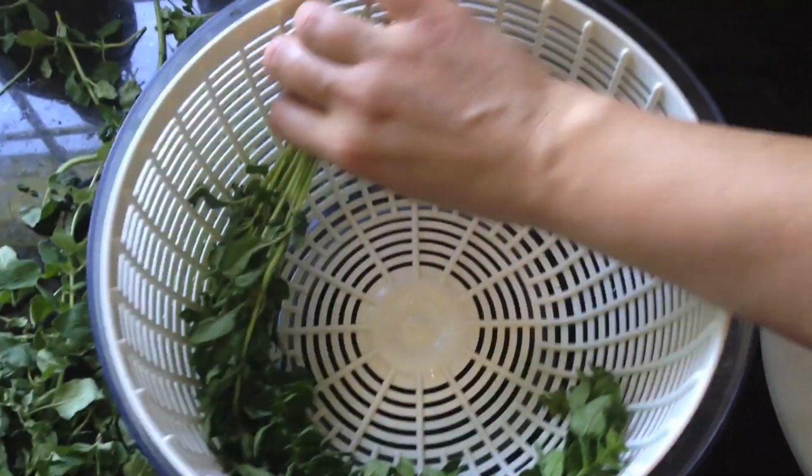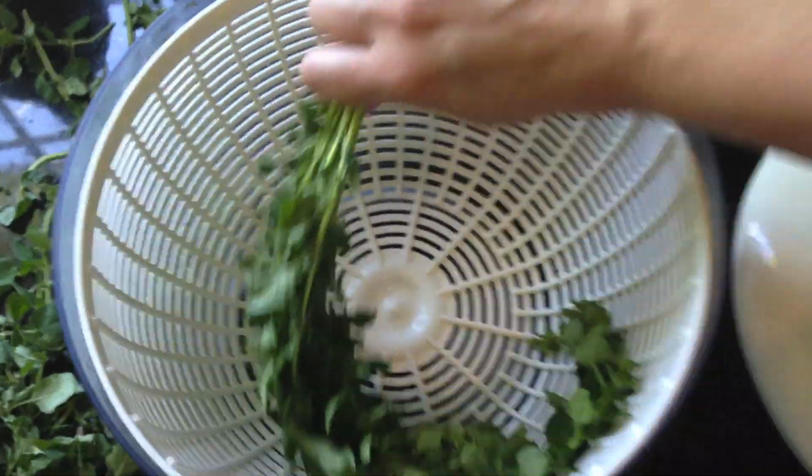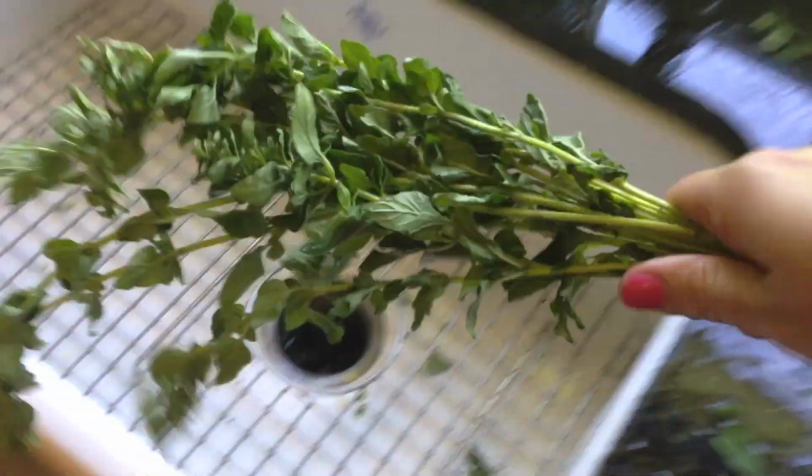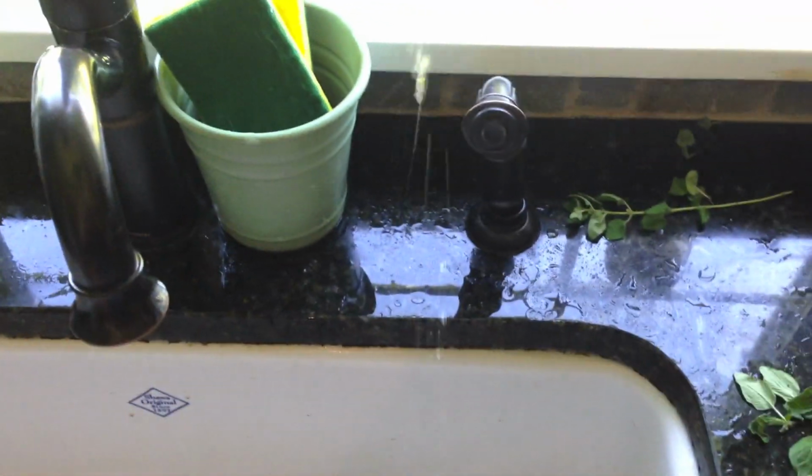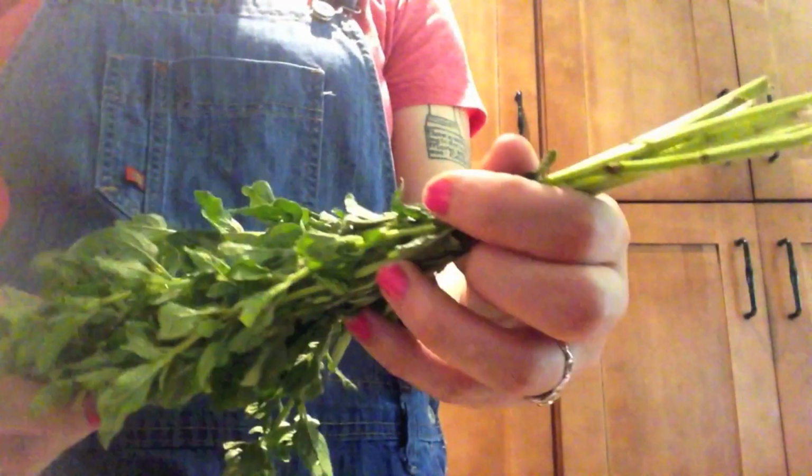And, you know, I'm doing this one-handed, but we'll just gently take this out. And you can see I'll shake it over the sink. It's really pretty dry. And if you look at the salad spinner, quite a bit of water still was on there.